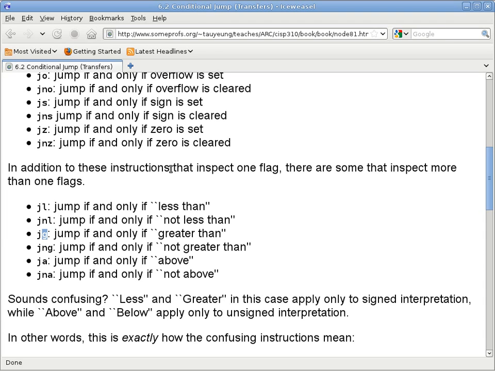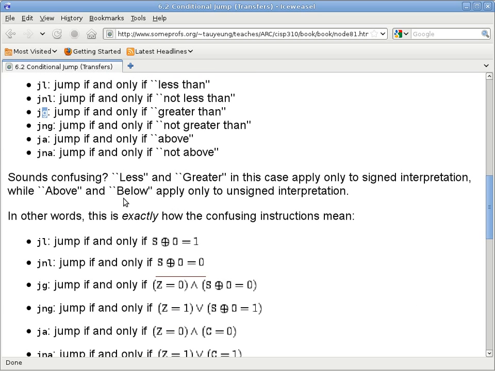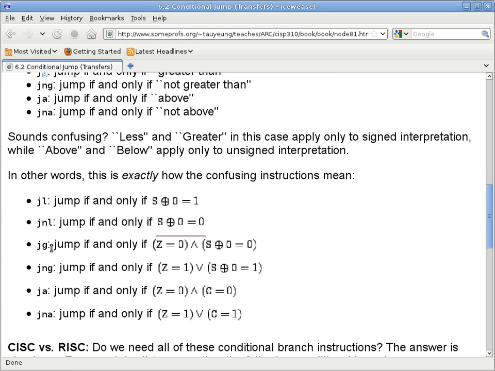Okay. And if you look at the flags, JG is basically the same thing as this here. Jump if and only if the 0 flag is 0 and the exclusive OR between the sign and the overflow flag is a 0 as well.